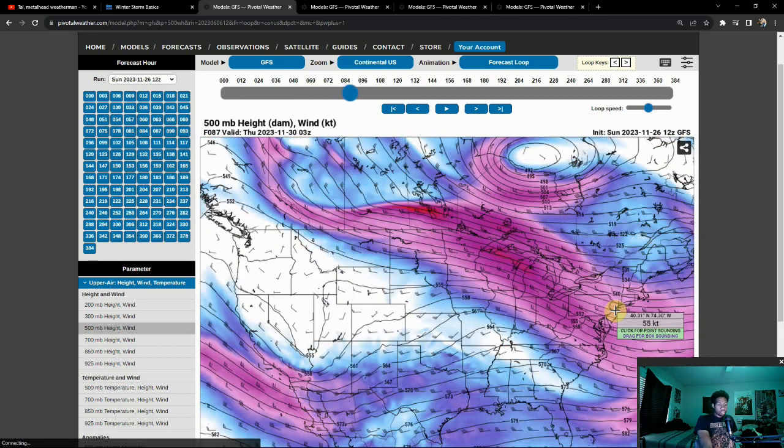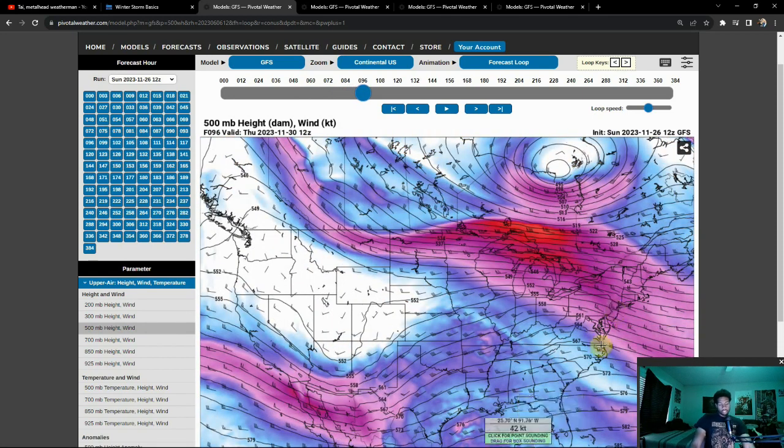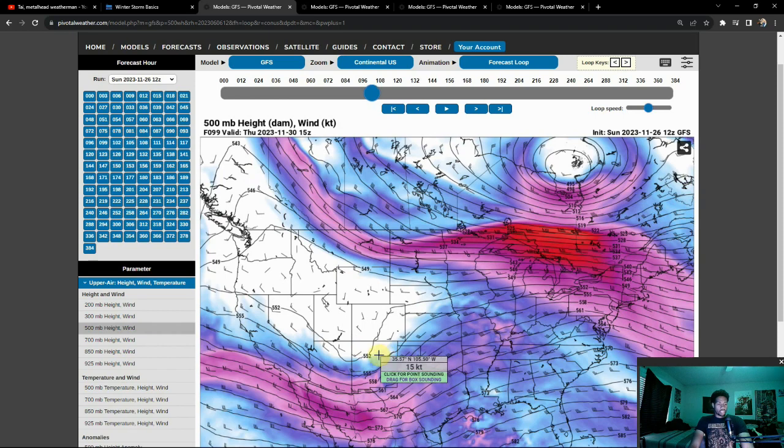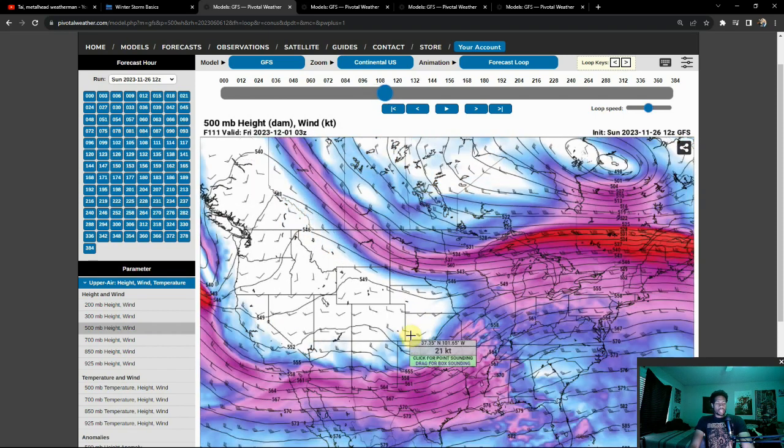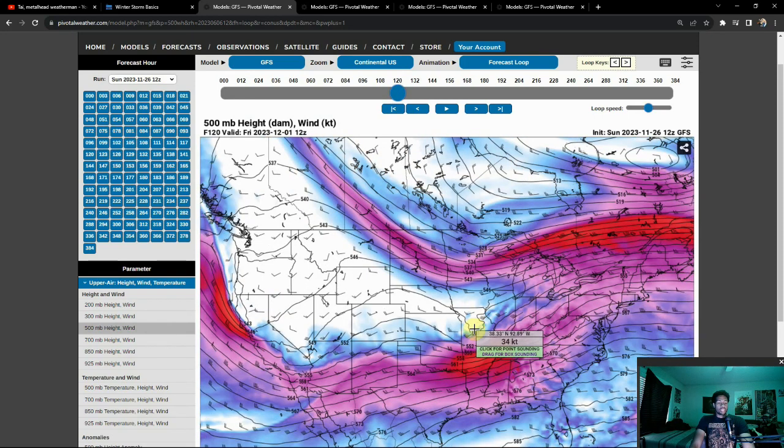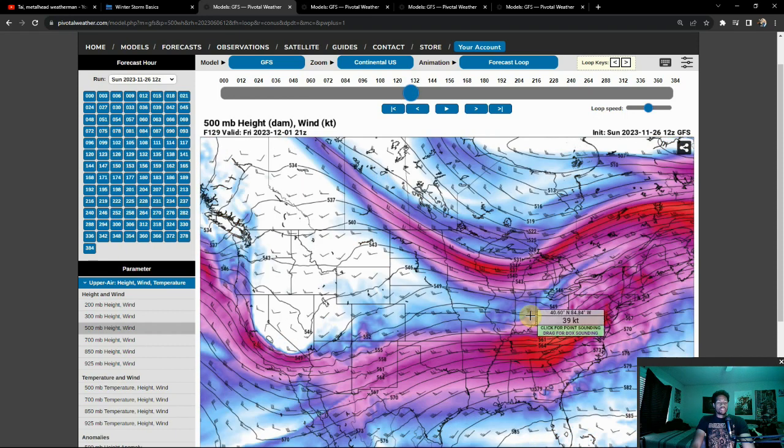As we continue to go forward here, we watch some of our next storm systems form. The first one that I'm watching here, you start to see the beginnings of a low pressure system trying to get going. There's a little bit of troughing to go with it, but the cold air is still more so to the north, so we would have to watch this system. But the trough isn't very impressive here, so I wouldn't be too concerned with winter weather right now towards the Midwest and towards the deep south.